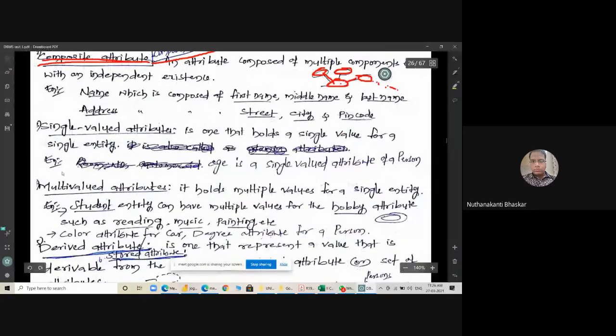Now, coming to the next, single-valued attribute and multi-valued attribute. What is a multi-valued attribute? What is a single-valued attribute?